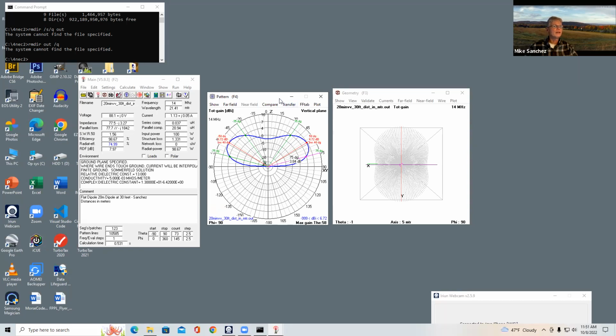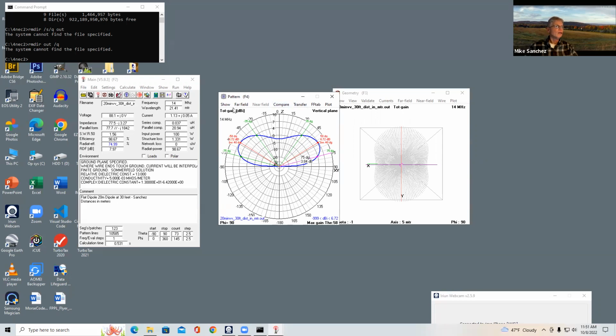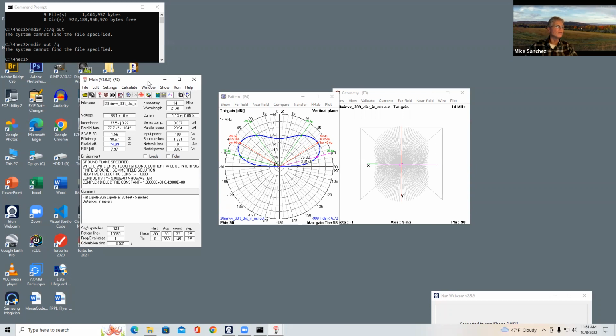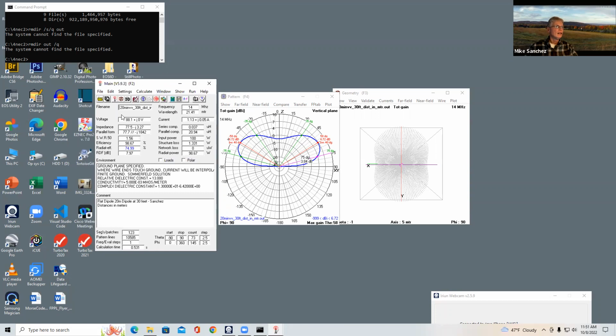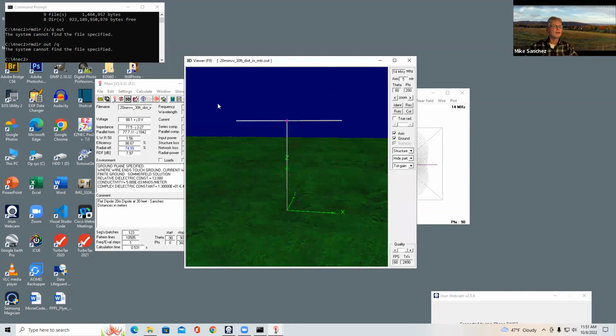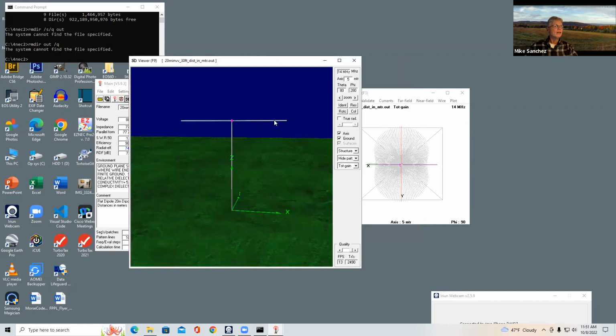All right, now this gives you a lot of information, especially if you're looking at very high detail. However, there's this really cool view over here. So if you see this little 3D viewer, I move my mouse over to this pane, I hover over this little bitty 3D icon, and up pops 3D viewer, and I press it one time. Okay. Now I have another way of 3D viewing this antenna in a kind of a cool view, there's ground, it's green, sky's blue.